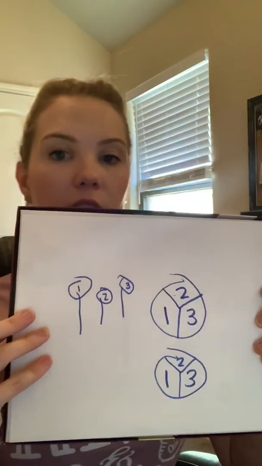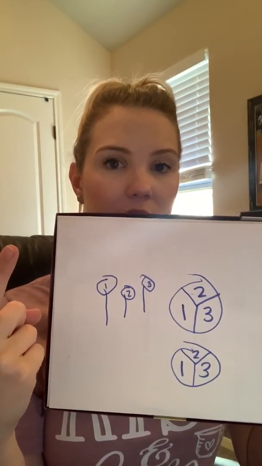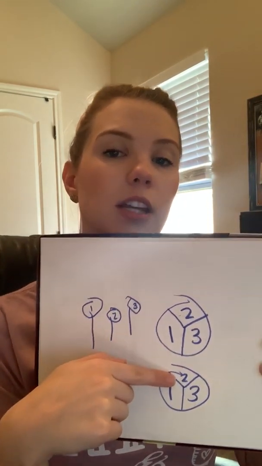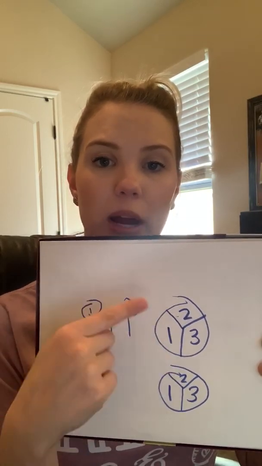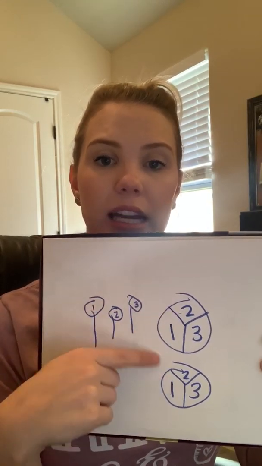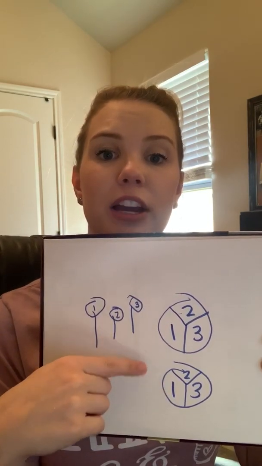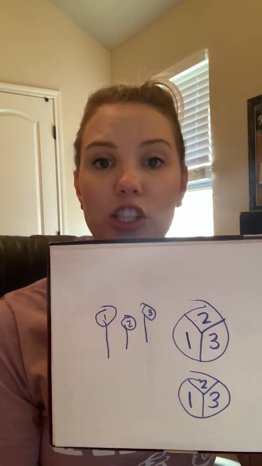All right. So first step, we draw the people, draw the objects. Drew my people, drew my objects. The secret step, number of people is the number of pieces. So I had 3 people, so I split each whole into 3 pieces. Then I fair shared. After fair sharing, you have to determine how much each person got.